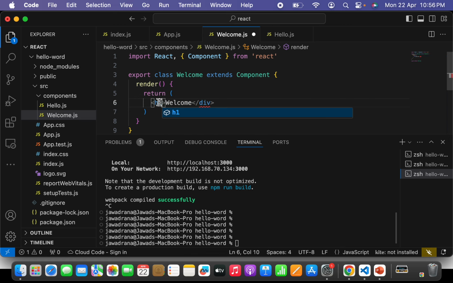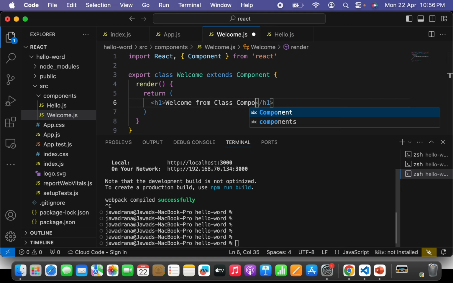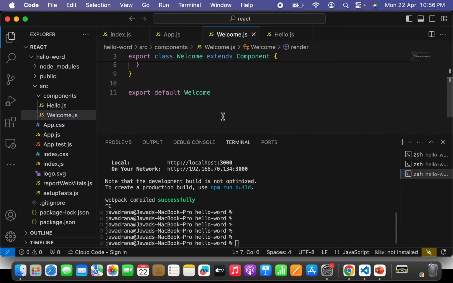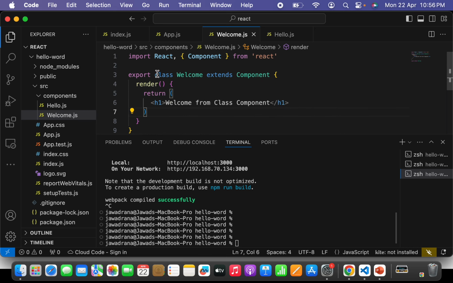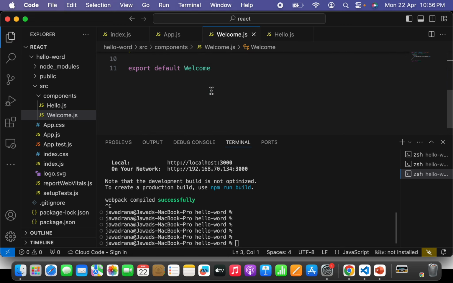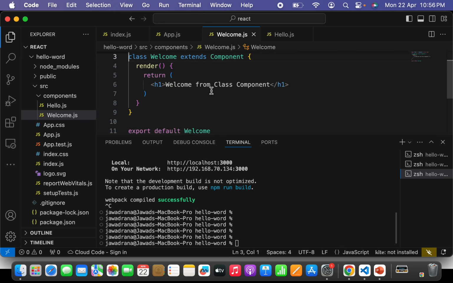Let me add an h1 tag, and I will say welcome from class component. Okay, so right now my class component is ready. I had exported the component as default, and let me remove this other export from here. It's better to export simply with default. That's it. The component is ready, but it's not connected with my application.